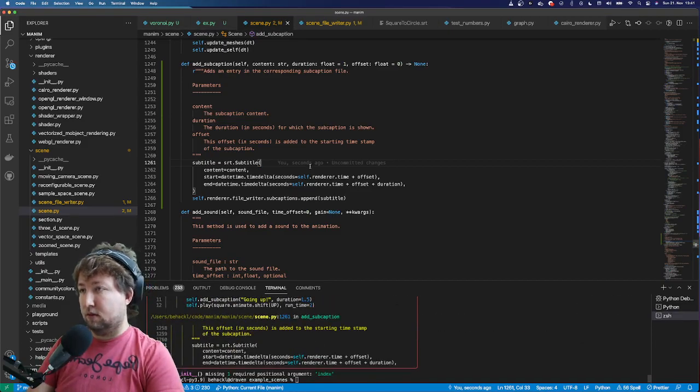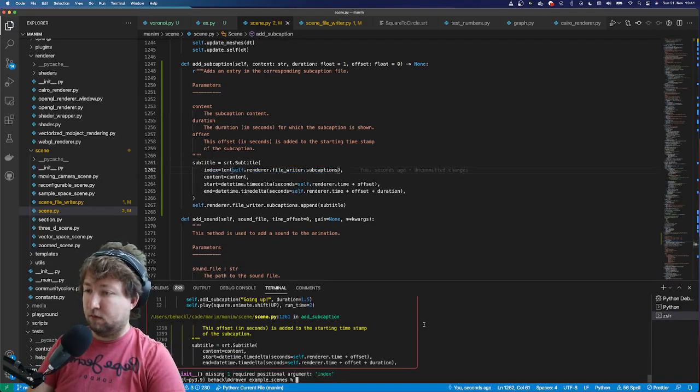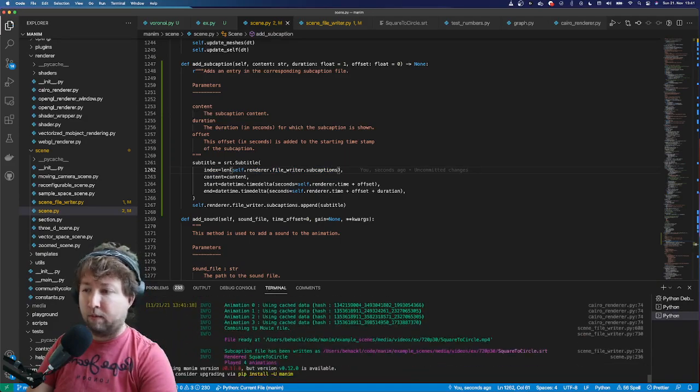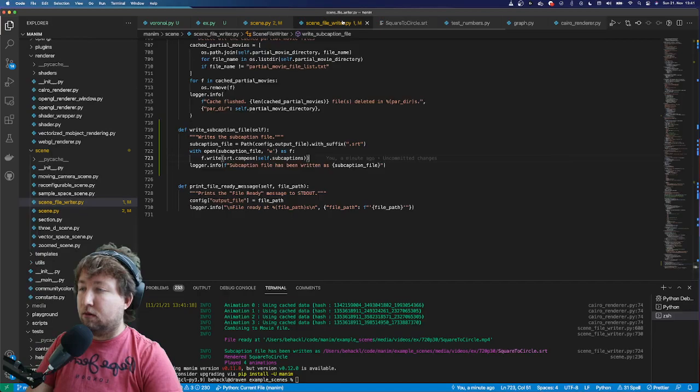Okay, needs the index. Okay, and we have the subcaption file. And now let's see whether it also works properly, but I think it will.